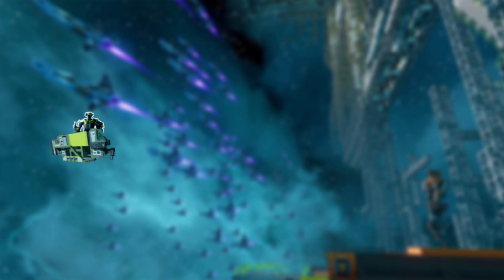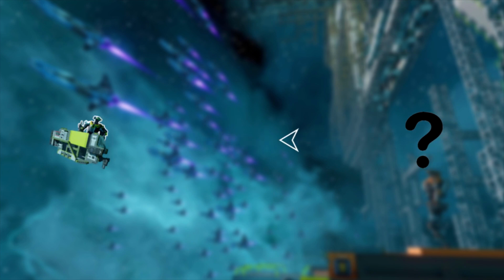So to show you this, I'm going to set up a couple examples. Let's start with the first one. Say you are flying a cargo vessel that is outside of the safe zone, and you encounter a fast and nimble ship rapidly approaching you. You have no idea whether it's a friendly or a foe. What do you do in this situation?